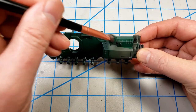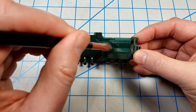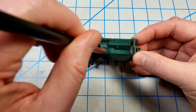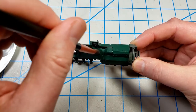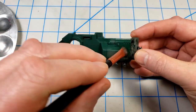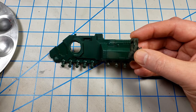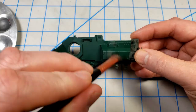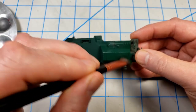Like this thing right here, that's going to be Leadbelcher eventually. But at this point, I'm not worrying about whether I get some green paint on it, because Leadbelcher is a good base paint, and it's going to cover up any of that. So don't be worried if you're trying this method out. Don't be worried about being too precise with these initial broad strokes of color, because all of that can be neatened up, as they say.